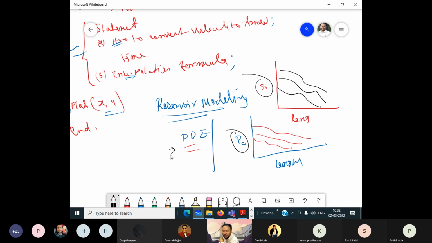Now, if I solve this one, I have to write inside the statements all the formulas, then plot capillary pressure versus length, plot water saturation versus length. Then I'll get the answer.